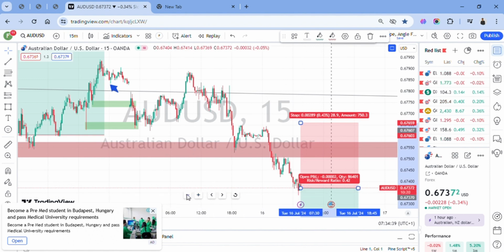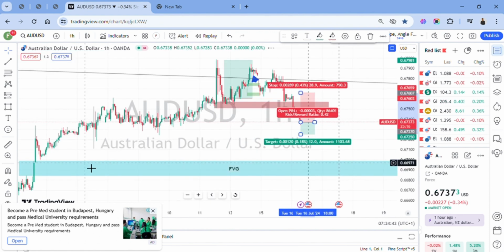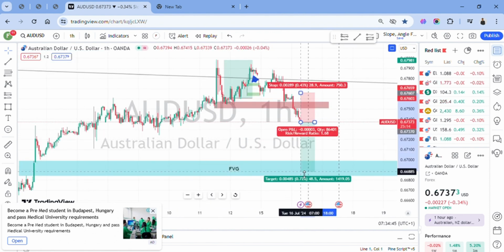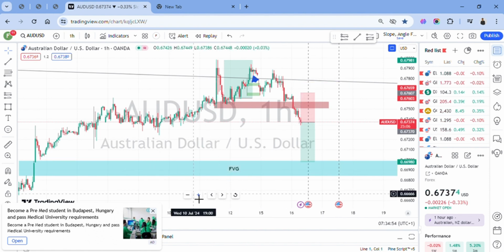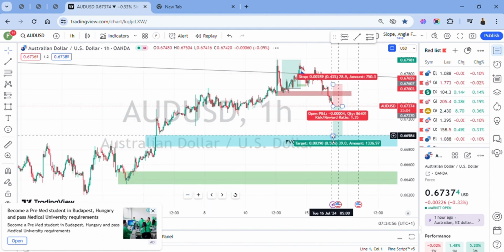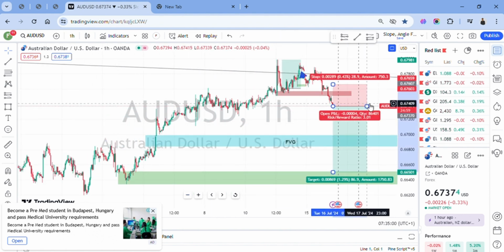Where will our target be, guys? Our target will be all the way to our FVG, right? Our target is all the way to our FVG zone. Yeah. So how is this looking? This is not so good. My type of trading, I'll call this target 1, and then my target 2, guys, will be all the way to the zone here. So this is what we're sending out to the trading community.